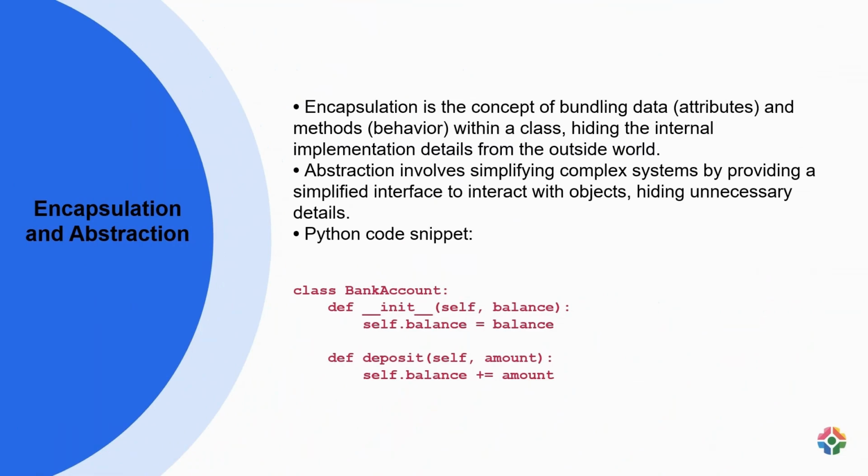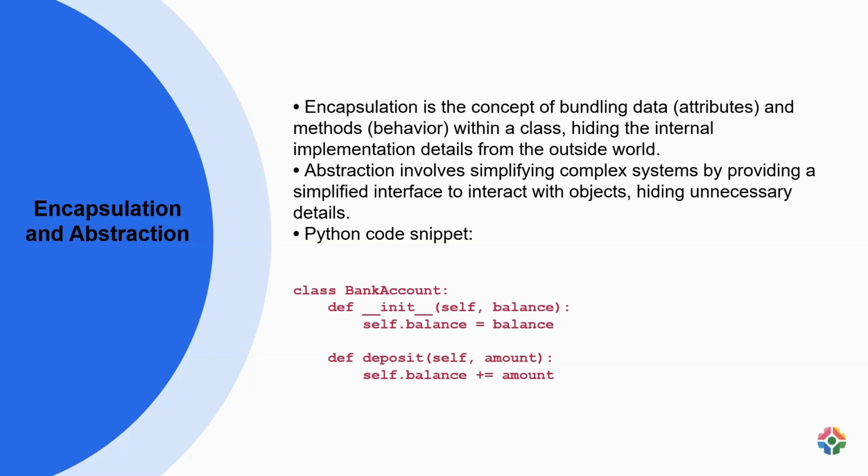Encapsulation in object-oriented programming refers to bundling data and methods within a class, essentially encapsulating them together. This process shields the internal workings of the class from external access, promoting a cleaner design and reducing potential interference with the data. Abstraction, on the other hand, entails simplifying the interaction with objects by providing a clear and simplified interface while hiding unnecessary complexities. It allows users to operate with objects by focusing on what needs to be done rather than how it is achieved.